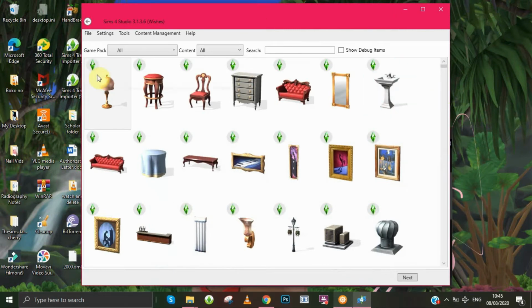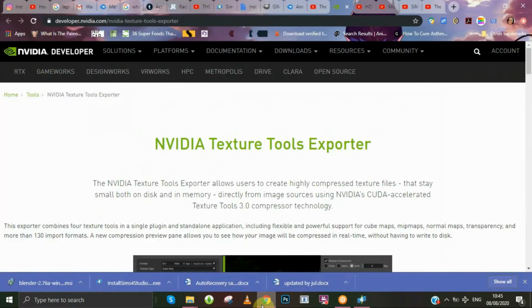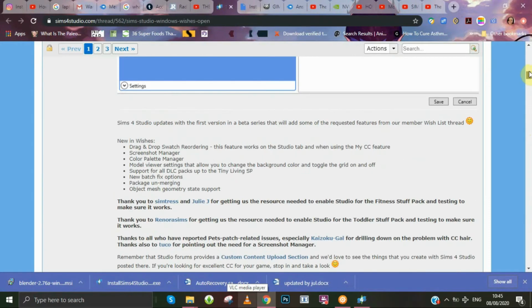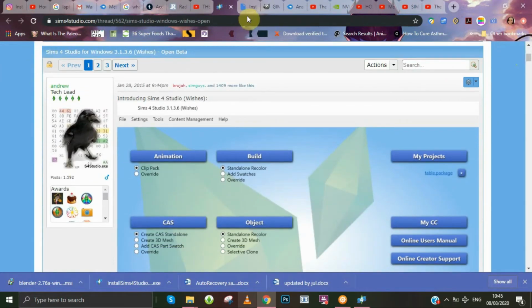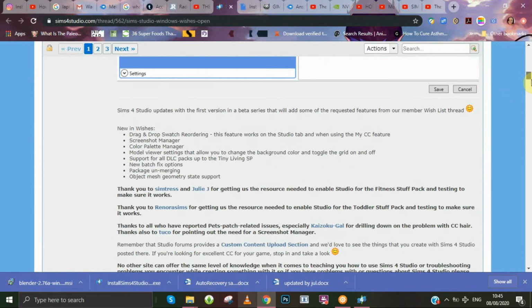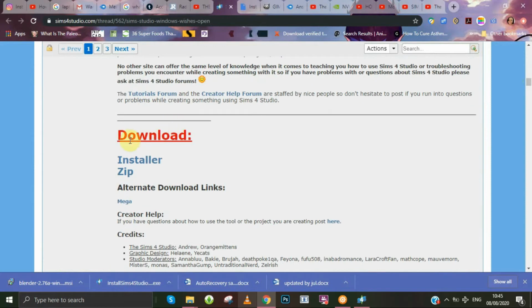Alright, here we go. So what I did, you normally when you install, I'm going to put the link in the description, but this is where you're going to go to get the Sims 4 Studio. This link will be there. You're going to scroll down as per usual, and you're going to install. Now, I use the installer. You can download the zip if you have WinRAR. I'll also put the link in the description for WinRAR as well. It's a program I use to unzip files. But the easier way is just to click installer.